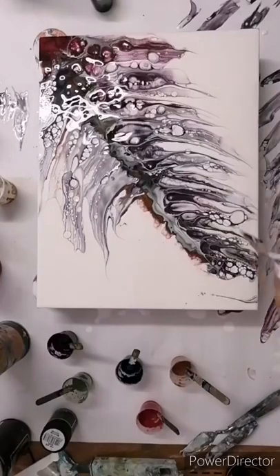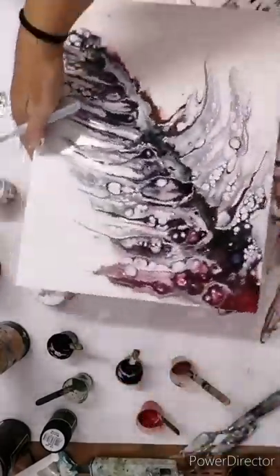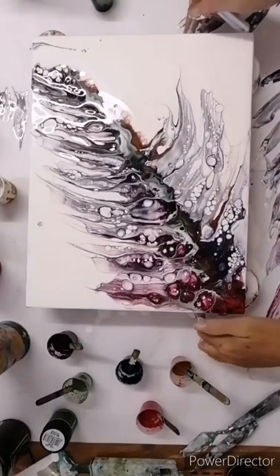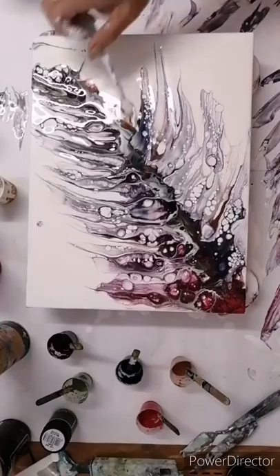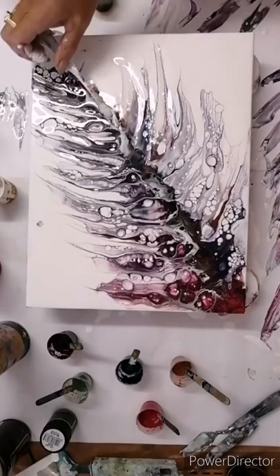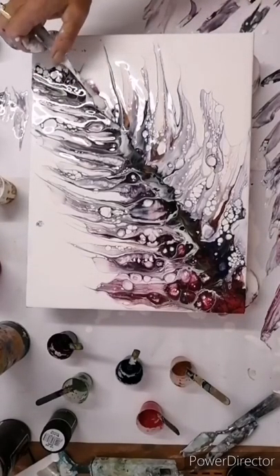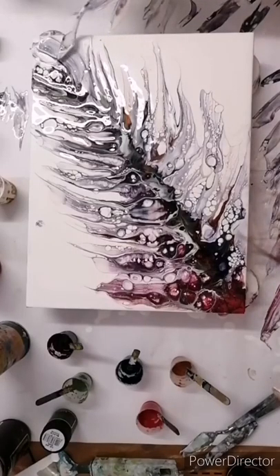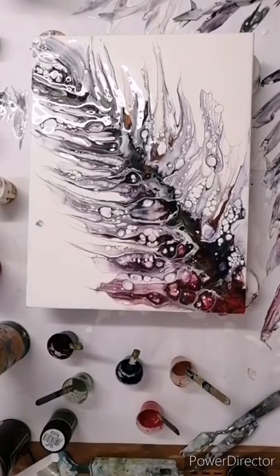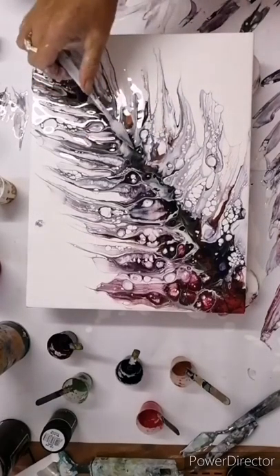There's a lot of lacing going on in here. On one of the close-ups when you get to the end of the video, you'll see that one section looks like a dragon's wing — maybe me being fanciful. Can you see how the edges are contained? They're not breaking up into the background because of the background paint being thicker, the background paint being the white paint.